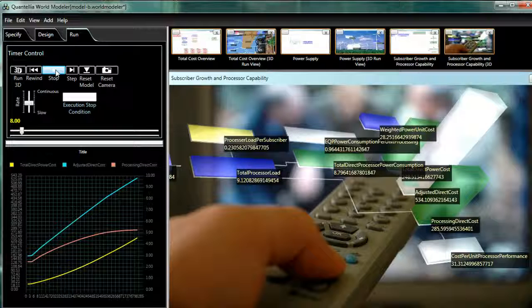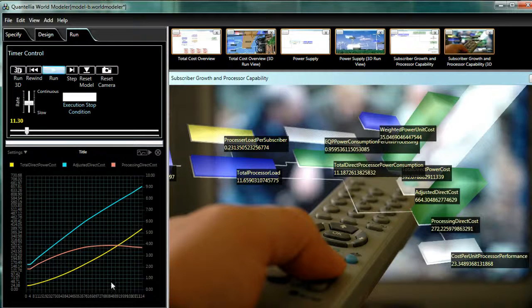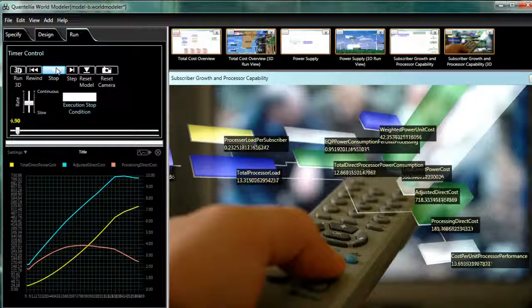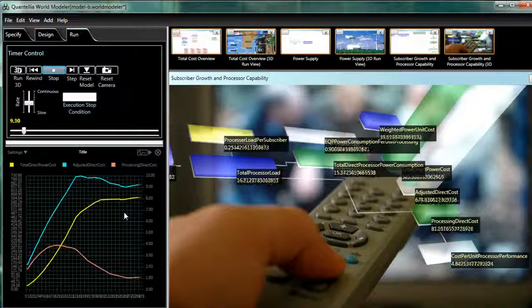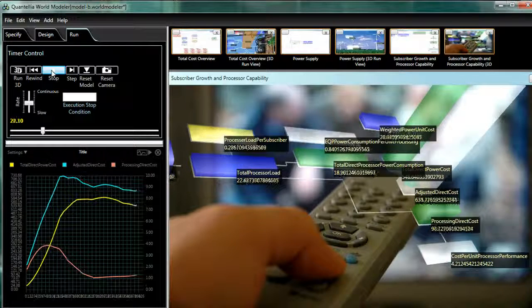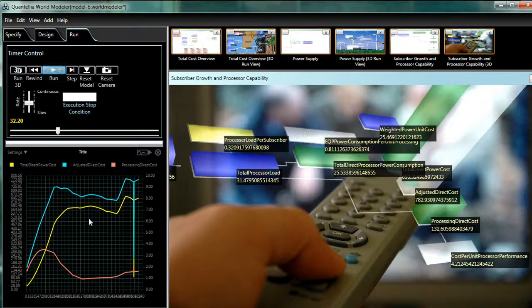And you can see what happens is we gradually get a decrease in the processing direct cost. So this is based on the cost of equipment over time. That decreases as the cost of energy goes down, and that's the effect of Moore's law, where we see equipment getting cheaper and cheaper to operate. On the other hand, what you can see is that the total processor load is going up, which impacts this per subscriber component of the energy costs here. And so the Moore's law effects ultimately get swamped by these other factors: subscriber growth is going to increase, the subscriber load at our processors will also increase, and we have some upticks in this model as well.